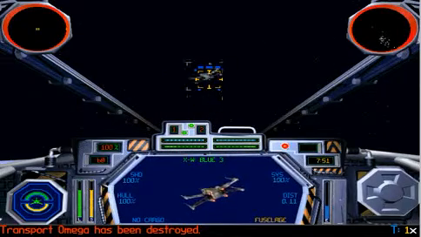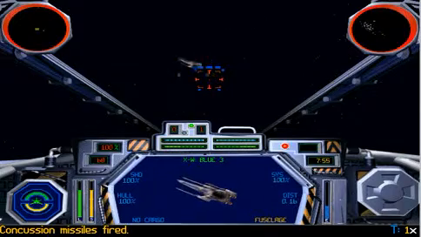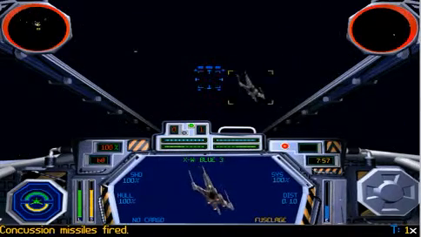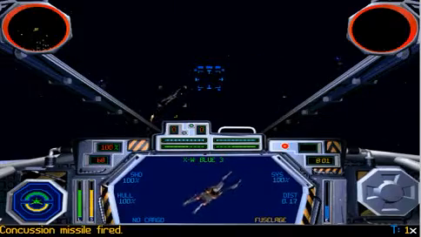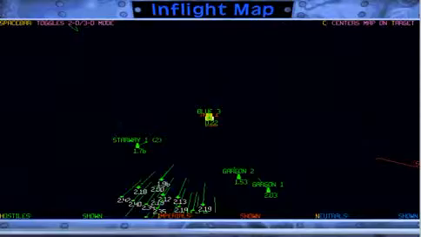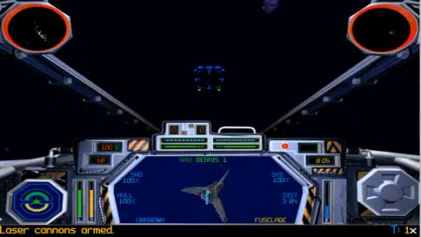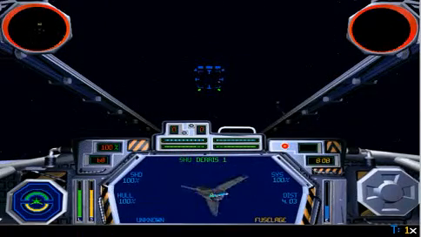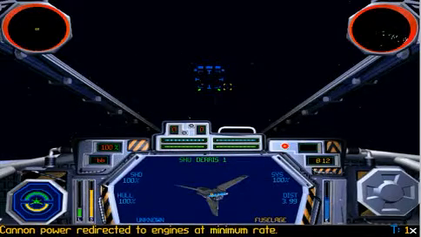Generally you want to take out the shuttles first before the transports, because they tend to flee a lot more quickly, but they have to go quite a ways in order to actually get away. So that's at least somewhat helpful. Here's the shuttles we have to capture, so I'm going to go chase after them, see if I can't catch them.